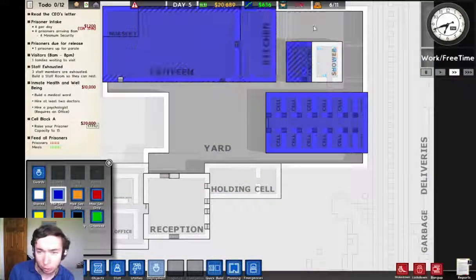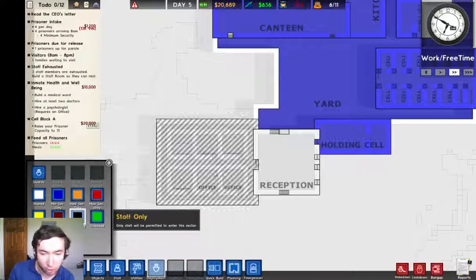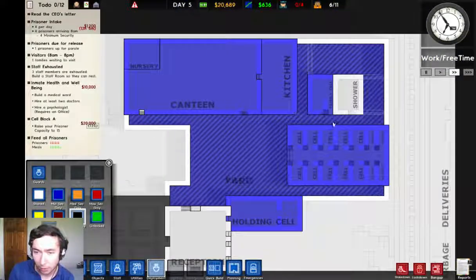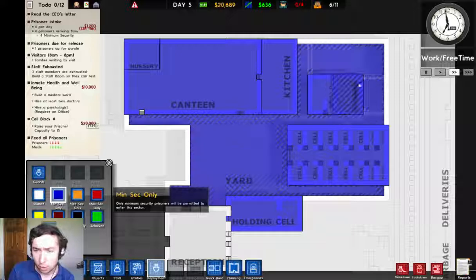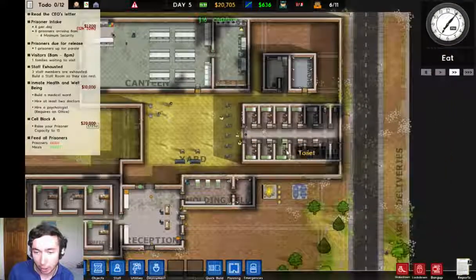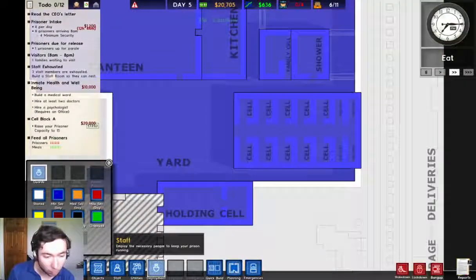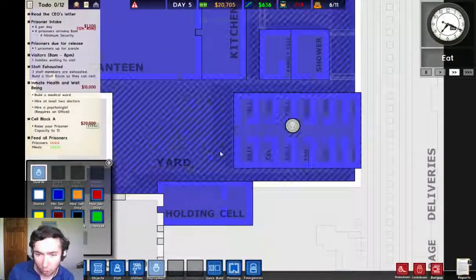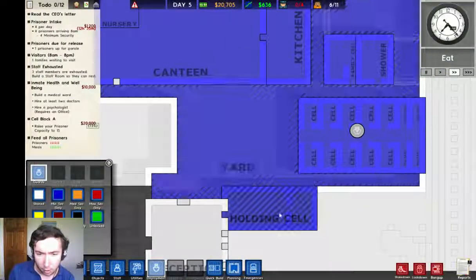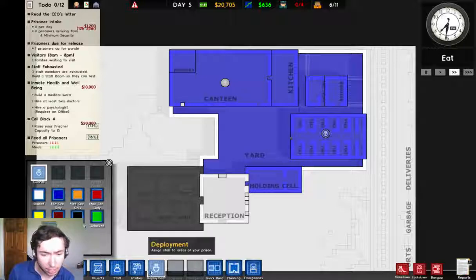If anything, we probably could just do that. All of that is minimum security. And we'll assign the officers to be staff only. So that basically tells everybody that this is a minimum security area and only MinSec is allowed here. But also I can use the deployment because now I can deploy guards. So let's put a guard in there. I think we'll have a guard in the canteen as well.